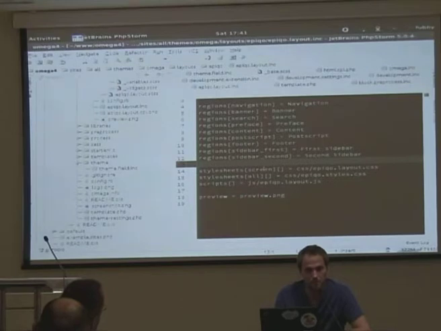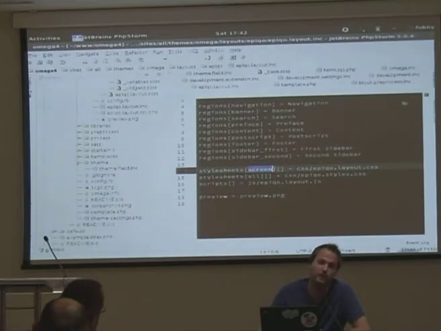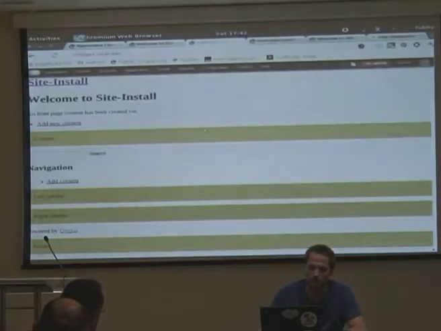Mm-hmm. That was done probably because of the print and screen. Sorry? They wanted to separate print and screen CSS file in Drupal, I mean. Yeah. So they were creating media queries like that, and by that you increase the number of files that you have, which is not a good idea. So you should avoid it anyways. I mean, you should not do this anyways because of how Drupal aggregation works. But if you do it, you can rest assured that Omega will handle the work of aggregating them anyways.